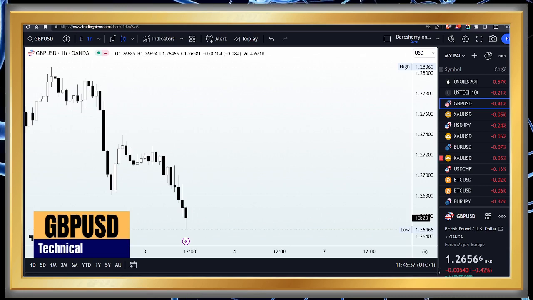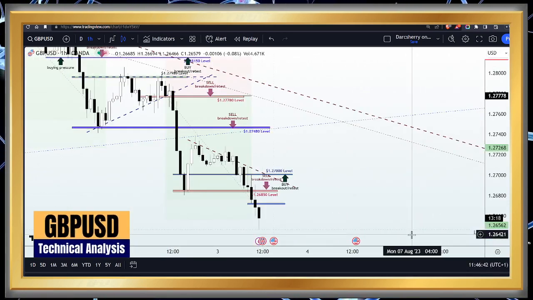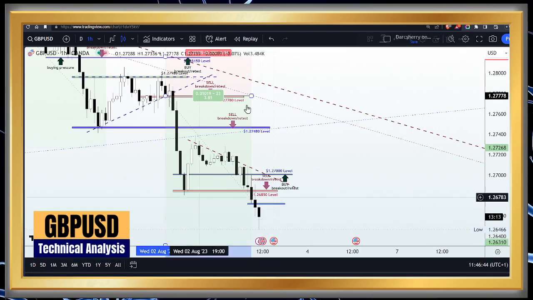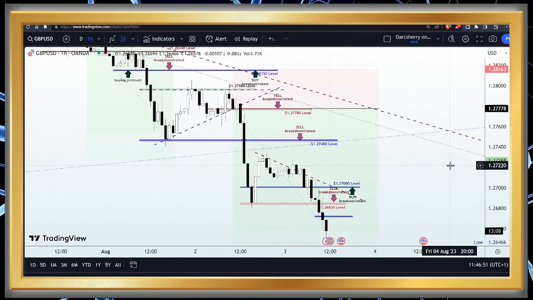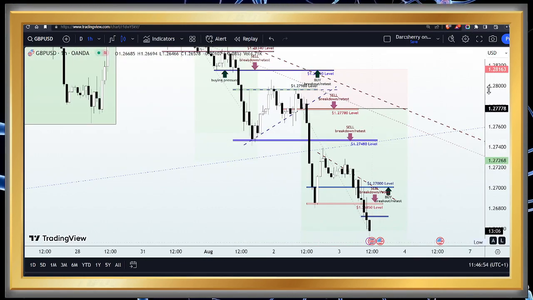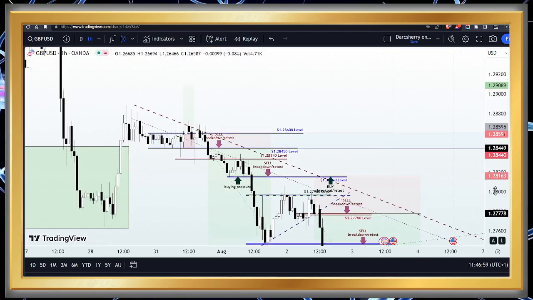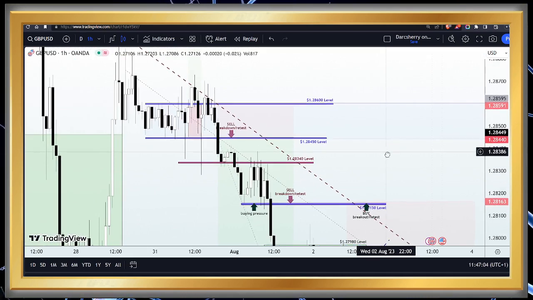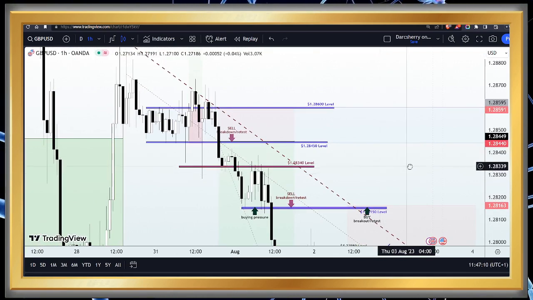So the next financial asset on our watch list for today is the GBPUSD. Another phenomenal trading opportunity we had on this asset yesterday as we continued to ride that bearish momentum to the downside. Now, first of all, let's run through how the week started for us. Remember, at the beginning of the week, we had a couple of stop losses. That was it. But fortunately for us, we were able to recoup the losses we incurred at the beginning of the week. And in fact, we are tremendously in profit at this point in time.